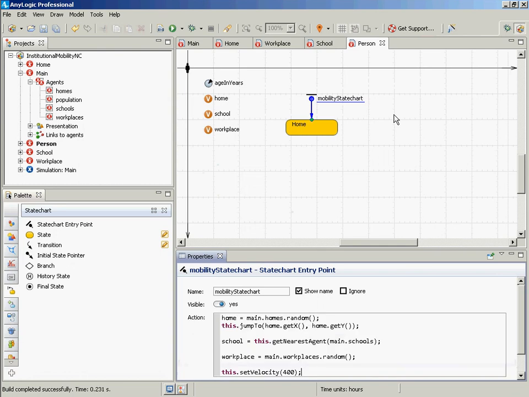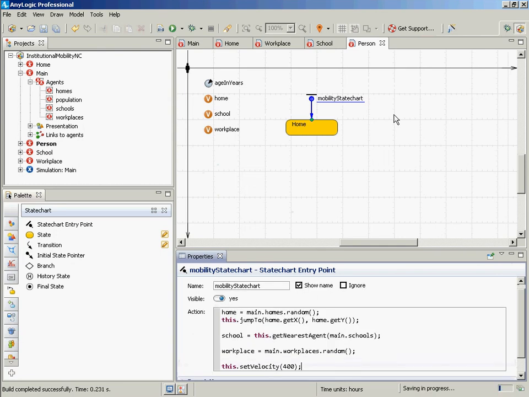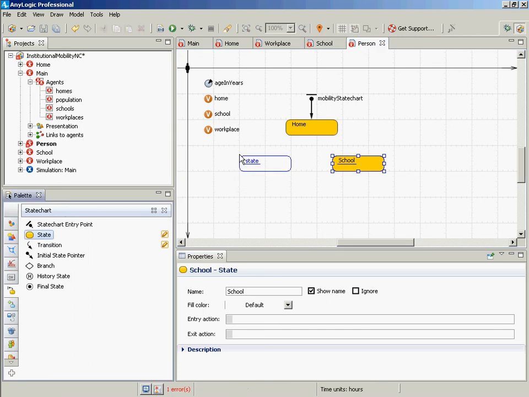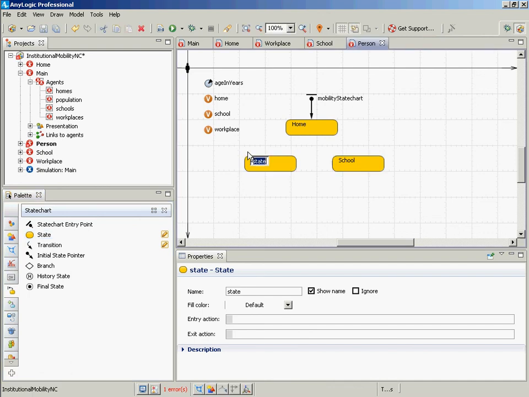just for formatting. Okay. So now we have things set up, but we want to actually have transitions between two places. One will be our school, and another will be our workplace. Okay, workplace. Okay, now we need to transition between them. What do we need to add to this state chart?